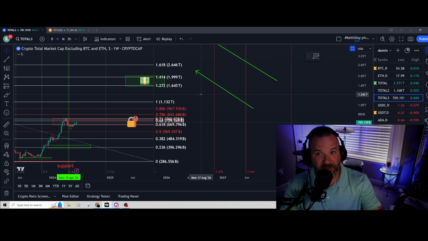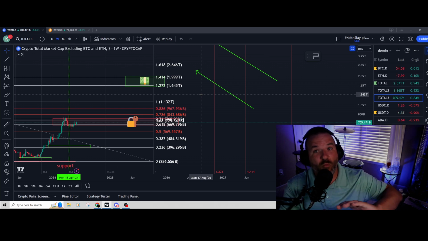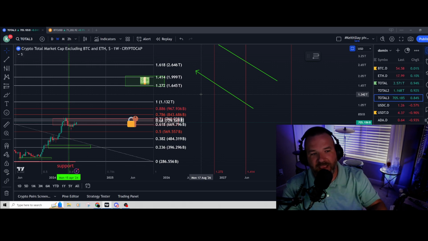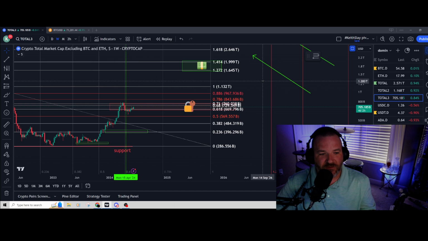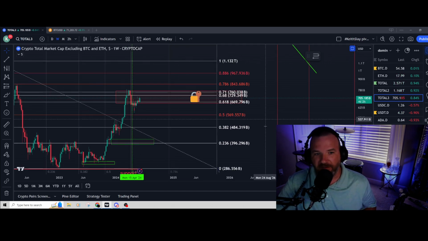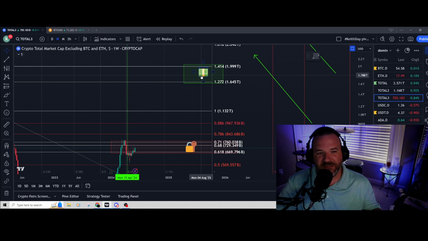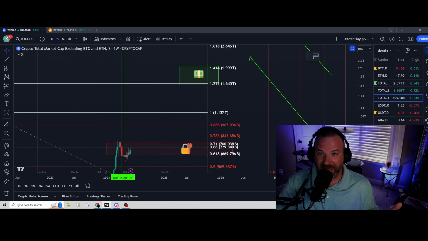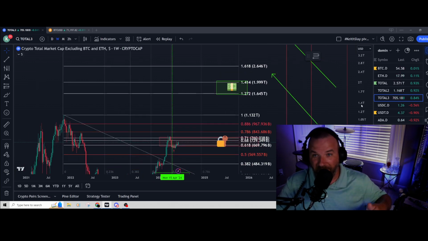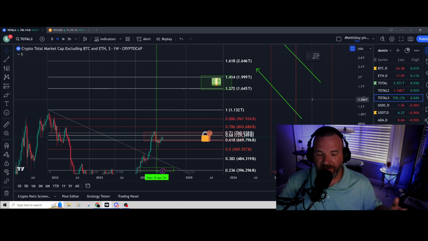Remember that I pointed all this out, and I told you I was going to do it way ahead of time. All right? I don't even like doing that, but I can't argue with the math, and I can't deny it. Okay? I even drew locks over here on the chart where I said, hey, this level is a lock, and we're literally in it right now. I drew this one up here as a likely money zone. It's all the way up at $2 trillion. We're only at 700 right now. That's at least a 2.5 to 3x on whatever. This is total 3, by the way, everything but Bitcoin and Ethereum.